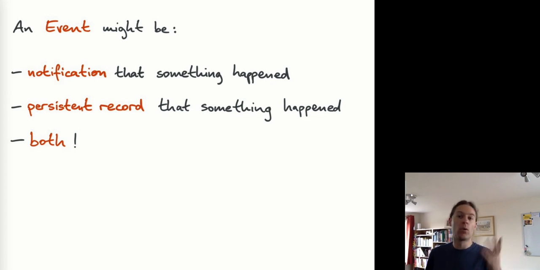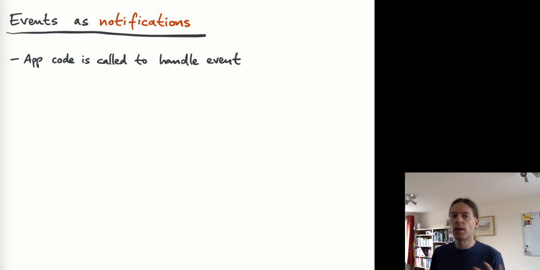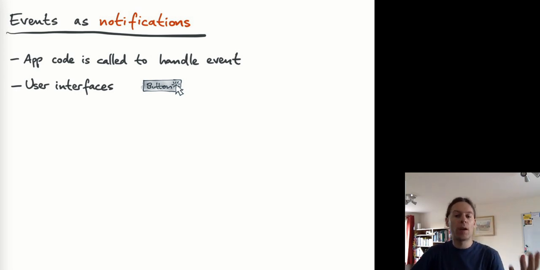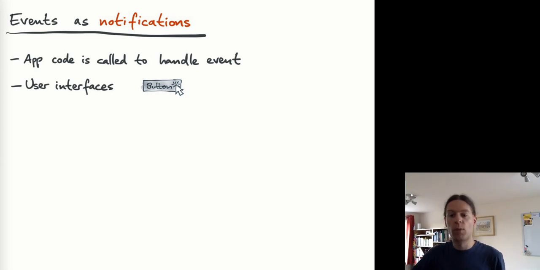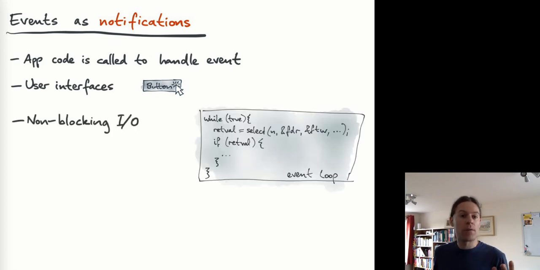As a notification, I'm thinking here of a callback function or something like that which gets called to handle something that happened. A classic example is in a user interface where you have a button that the user can click, and when the user clicks the button then some function in the application code is called to handle whatever that button click should do. Likewise with any other type of user input — moving the mouse cursor, typing, or pressing a key on the keyboard.